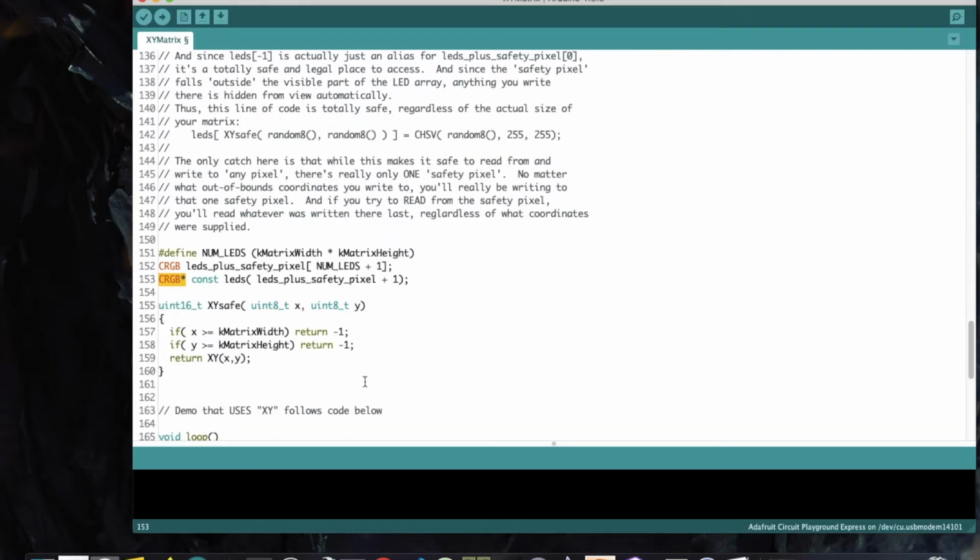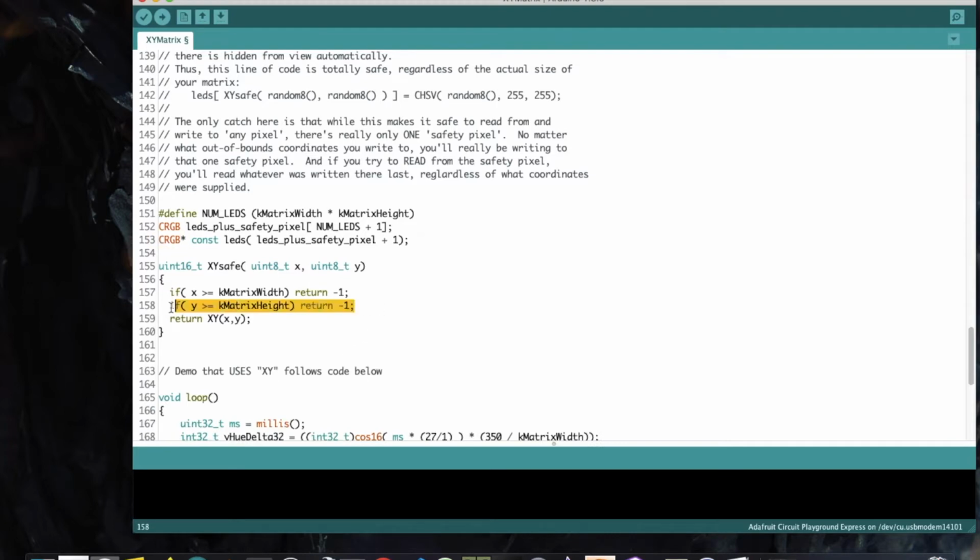Then the magic is on lines 157 and 158. If x or y are beyond the size of the array, the function returns -1. leds[-1] would normally be nonsense and would cause you to write beyond the bounds of your array. But since we've moved the whole array pointer up 1, leds[-1] just points to leds_plus_safety_pixel[0].